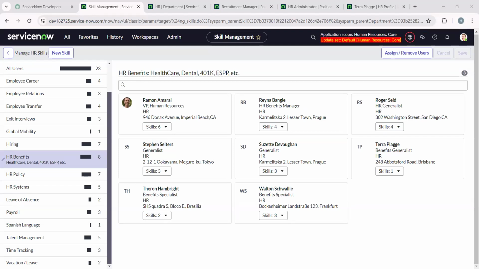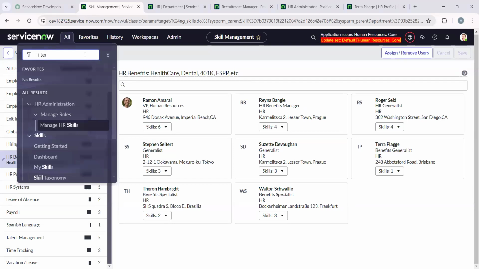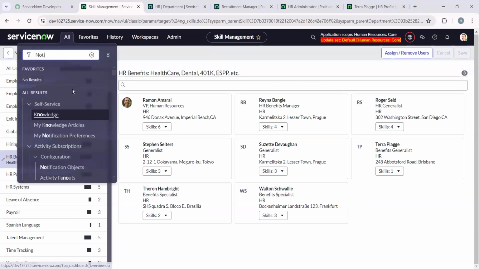So the next topic will be HR notifications. You would have seen all your HR notifications. In notifications also, it is always recommended to create your notification with the prefix of HR.